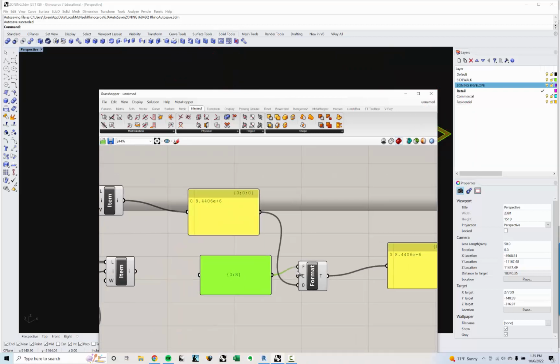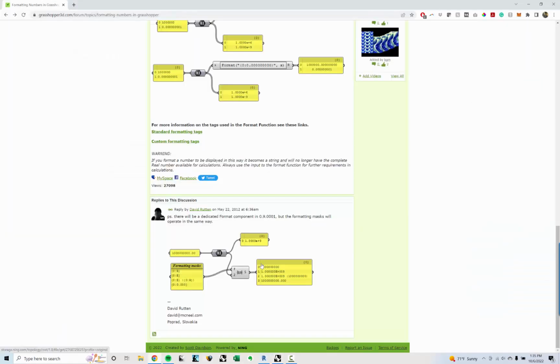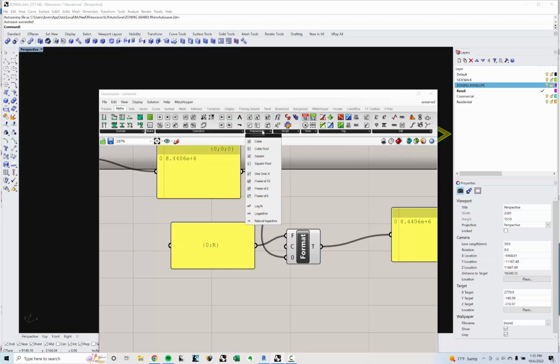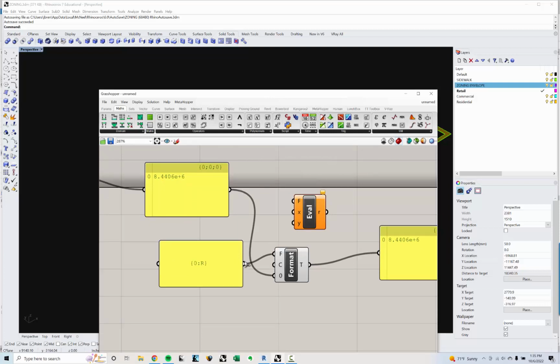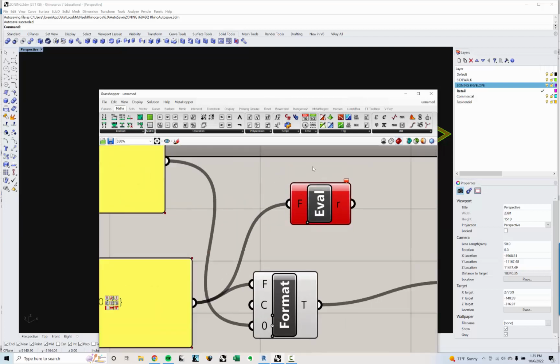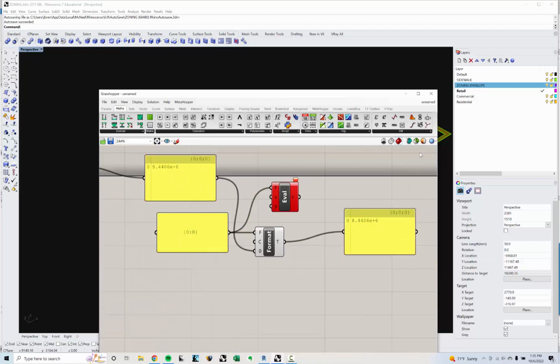Well, before I do that, one thing we need to do is... I'm sorry. What's going on here? Format 2. I'm going to try a different component real quick. There's this function component, which is this evaluate. I'm going to try to do this as well. That is not working either. I think there might be something wrong with my syntax here.